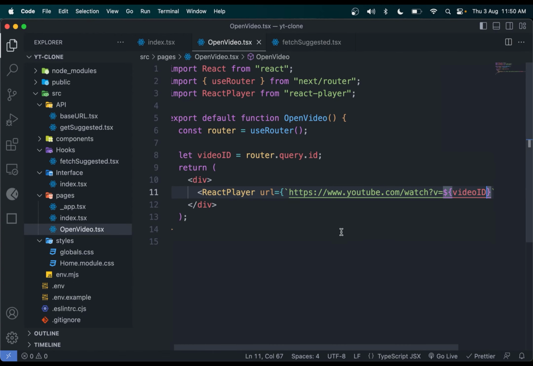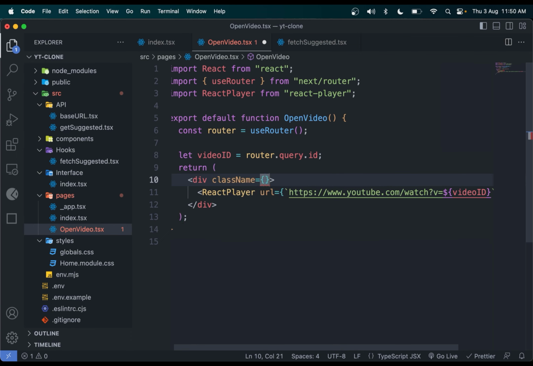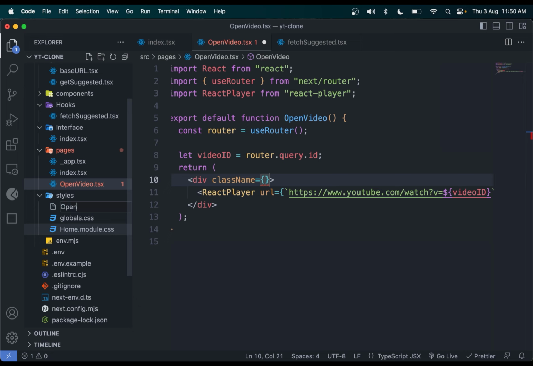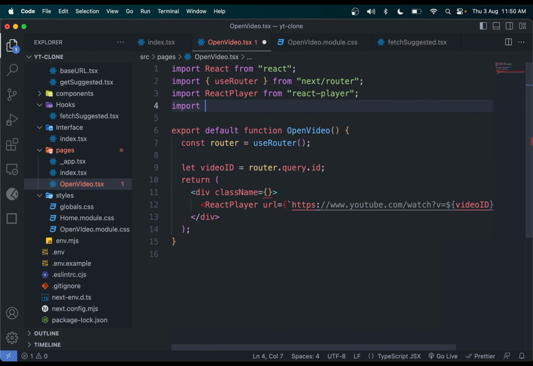We can play this. So in this one, give this a className first, className of something, but we have to create the styles for this. So make a file called openvideo.module.css. So import this in here, import styles from @styles/open_module.